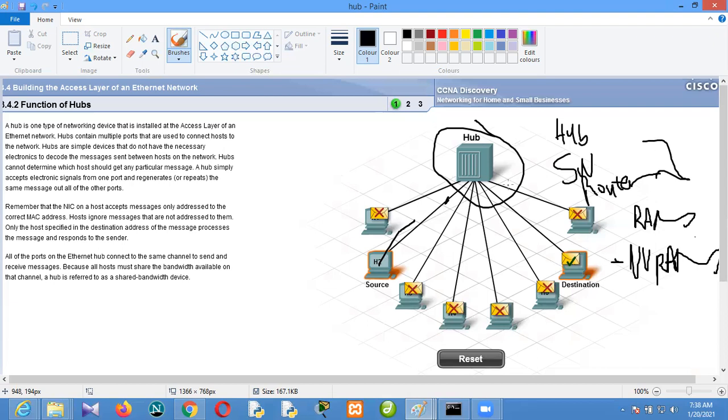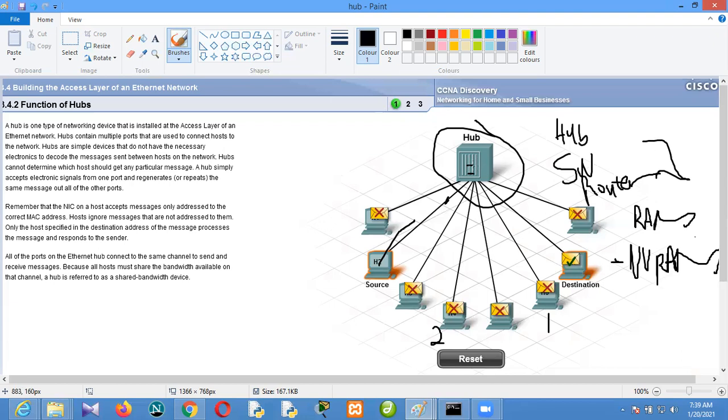Another thing is that if this source is sending a message to this one, let me call it H2, and by mistake a message from H2 enters the hub at the same time as the message coming from here, then when they enter the hub at the same time, there will be something we call collision.